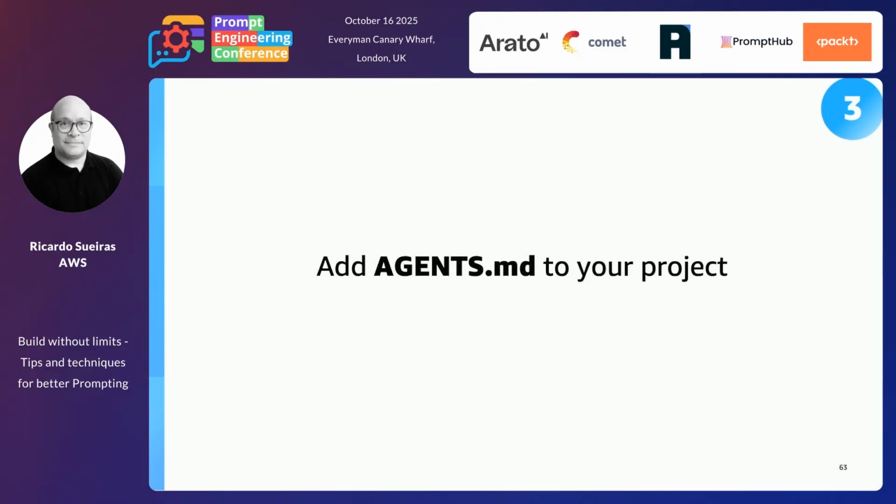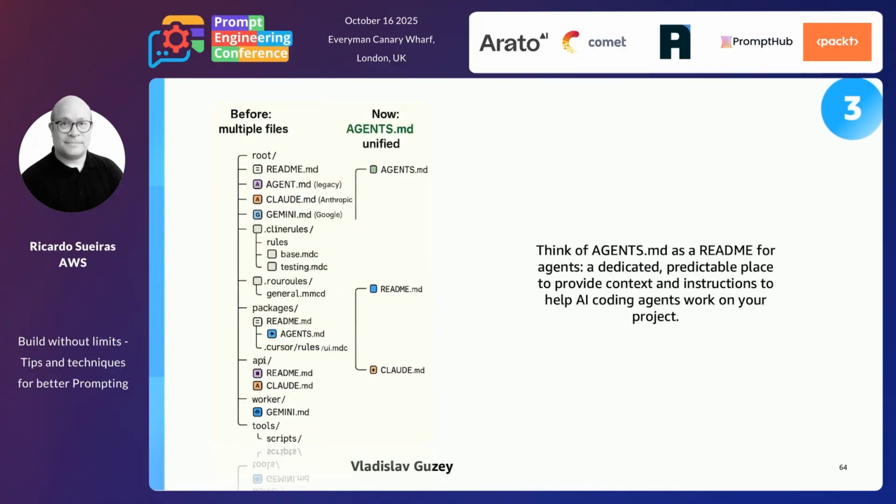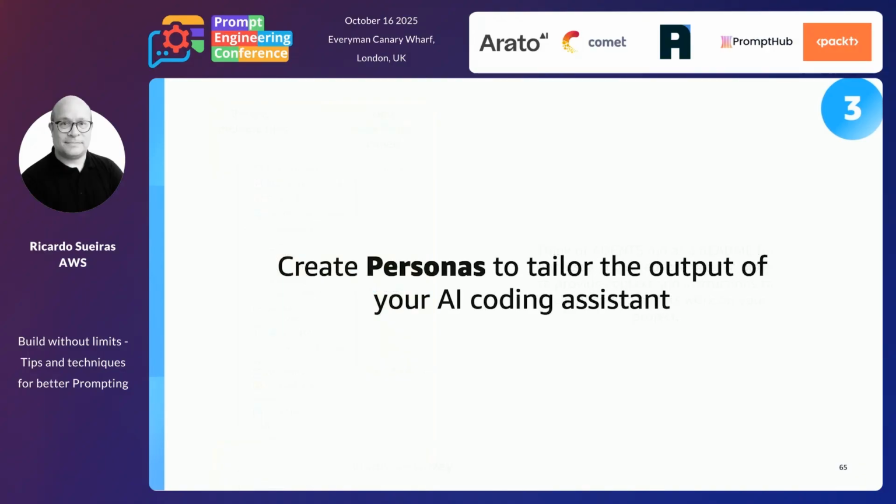AI coding tools now pretty much all support agents.md. This is a kind of standard file where you put stuff that you care about. I was asked yesterday, there's the AI for the Rest of Us conference going on at the Barbican, and I was asked in a live stream last weekend, what's the number one tip you'd give developers? And the number one tip is generate personas, right?